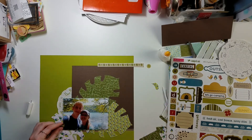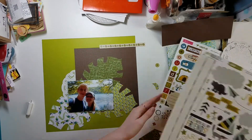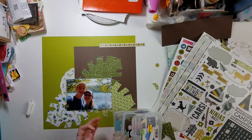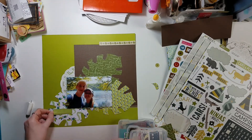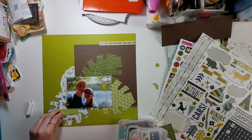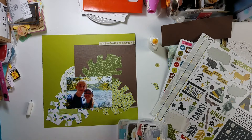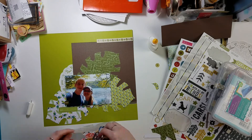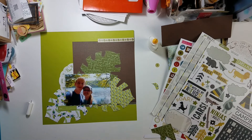This little sticker — I think it might be six inches — is from that sticker sheet, as well as two circular stickers I'll be using. I also looked at an Echo Park sticker sheet but decided against using any of those. I look through my die cuts and find one that says 'date' on it in green and brown, which is perfect — I believe those are from Chatterbox, an older scrapbook brand. There are so many brands now out of commission, which is sad, but I'm glad to see new brands and I'm trying to support everyone I can.